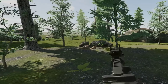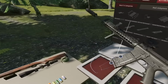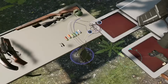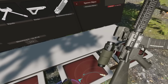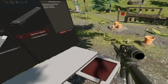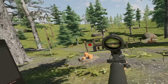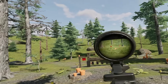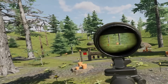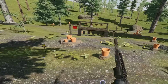I can actually see, to give you an idea. I can actually see. Okay. This thing sounds awesome too. It sounds really cool. Put this thing on it. Okay, now what this thing does is when you click that, it just makes it so that it zooms the sight in a bunch. I cannot tell if I'm hitting any of these.